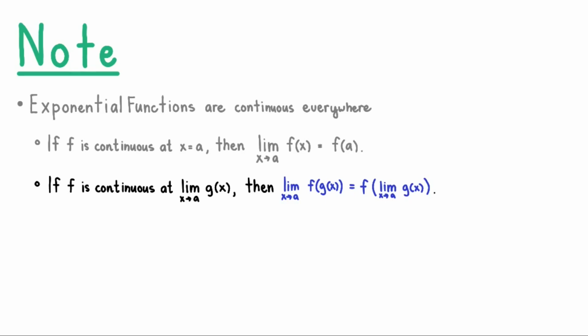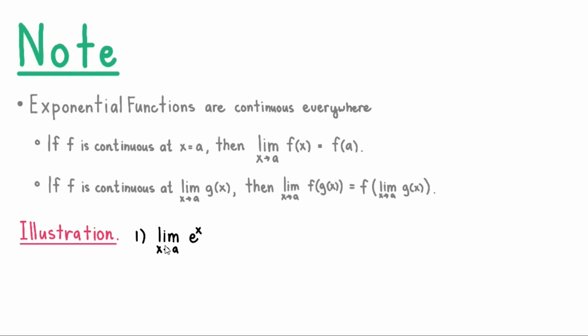But first, a simple illustration of these two properties. By the way, for this second property, this was obtained by a theorem on the composite limits, which I also have a video in the past on that one. So again, for the illustration, let's have this first one. We have the limit of e raised to x as x approaches a. If you don't know, e out here refers to the Euler's constant, so you may check that one up. But basically, this is often used when dealing with exponential functions.